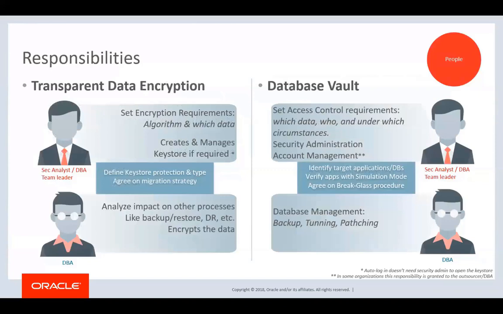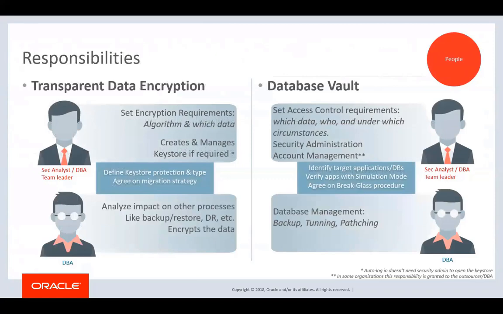Same thing with Database Vault. Very, very common when we're talking to customers who are implementing it is, tell us what organizational pattern they should follow. Again, your organizational pattern is going to be what works within your organization, but a common pattern is to have the security team manage the rules and policies within Database Vault and the conditions under which DBAs can break those rules and policies, emergency login to change a password or something like that, and have the DBAs do the normal infrastructure management. So this is a form of separation of duties.